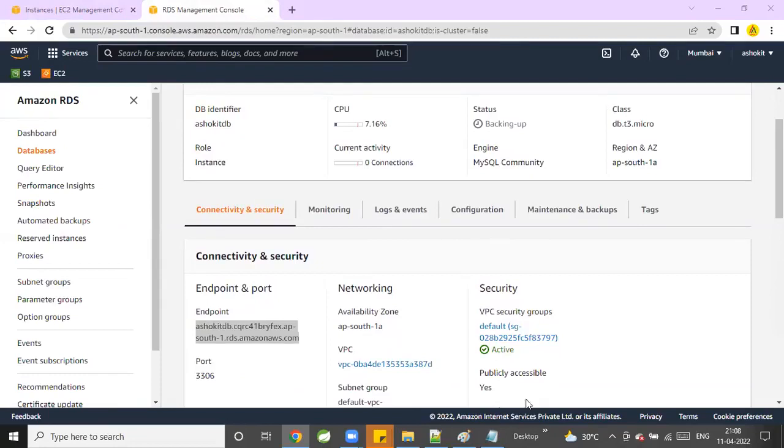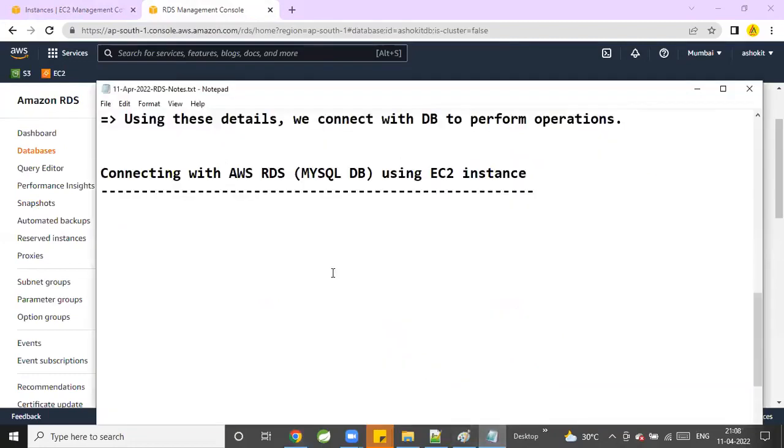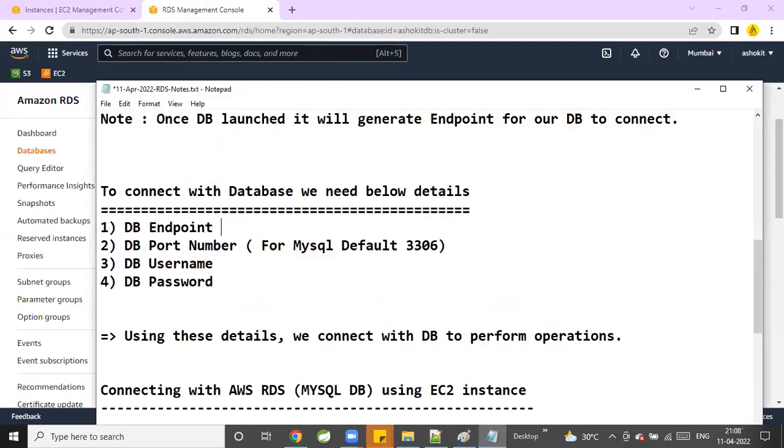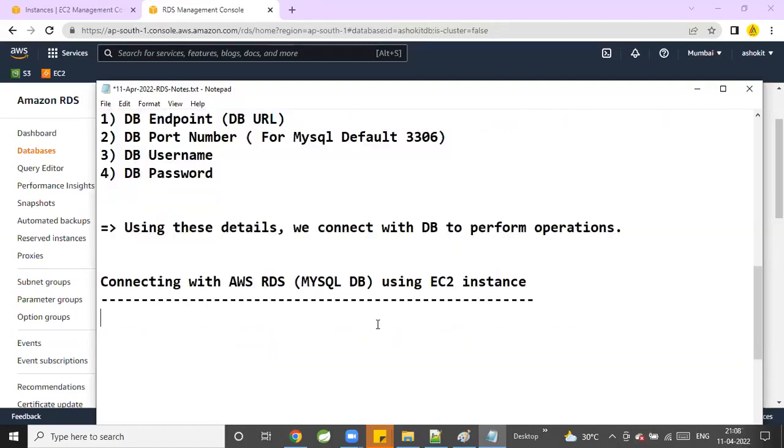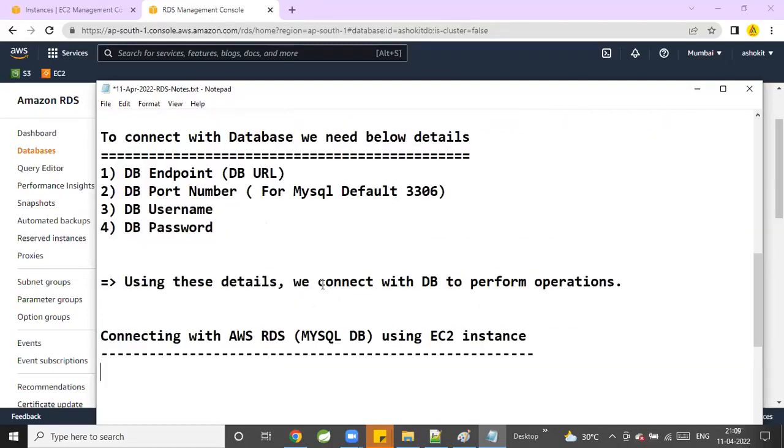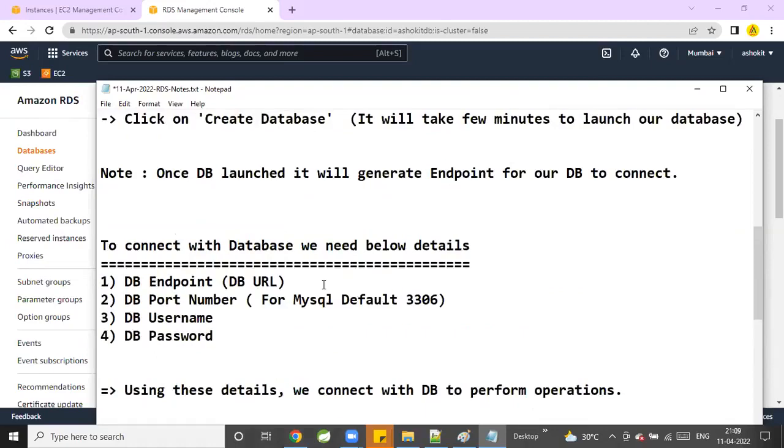Nothing but the database URL. Endpoint means database URL. Now I have the DB URL, the port number, I know the username and I know the password. If I have these details, can we connect to the database to perform the operations?